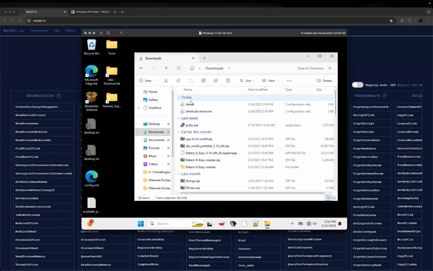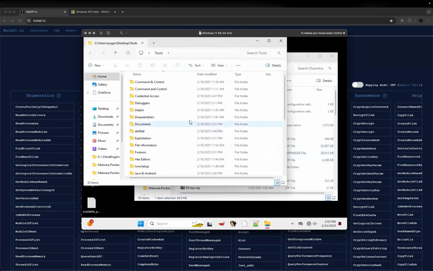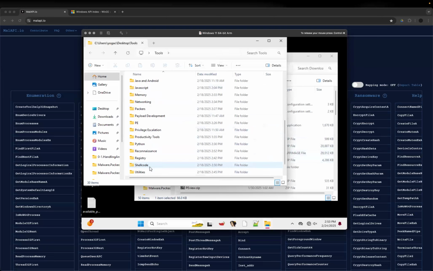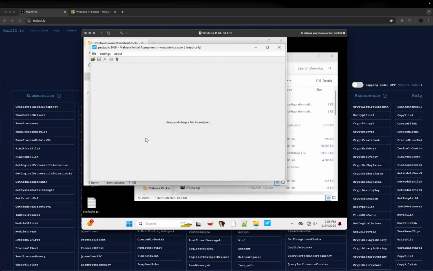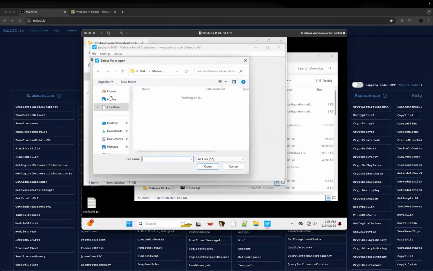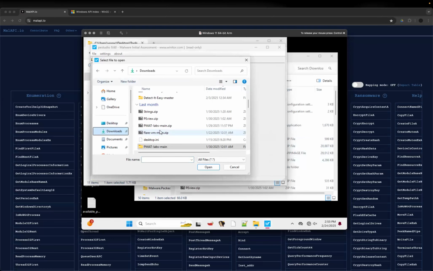Maybe you're asking about the new assignment, PuTTY. You also need to download the original file from the official website, so I would like you to check. If there are no other questions, I will show you one thing. Let's say we're using PE Studio right here. In PE Studio, I will open the file and check the original PuTTY.